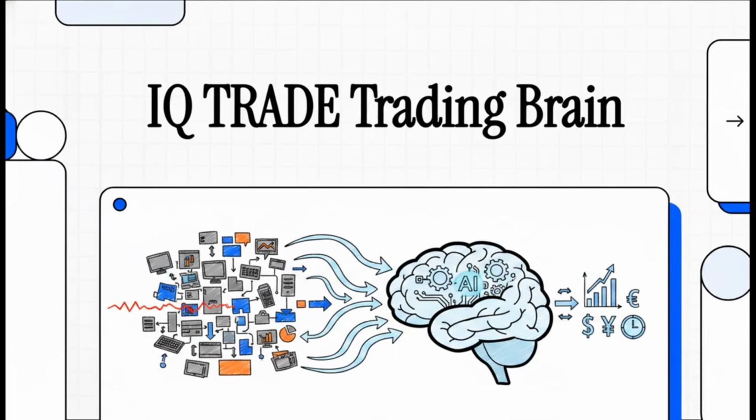Welcome to this explainer. Right off the bat, if you've been hanging around the financial tech space lately, you know exactly how insanely complex a trader's workflow has gotten, right? Well, today, we're unpacking a massive evolution. We're going to look closely at the shift from a frustrating, super fragmented trading tech stack into one unified AI brain. Specifically, we're diving into the IQ Trading Brain solution, analyzing how it completely reimagines the way you interact with the markets and what it actually means for your daily routine.